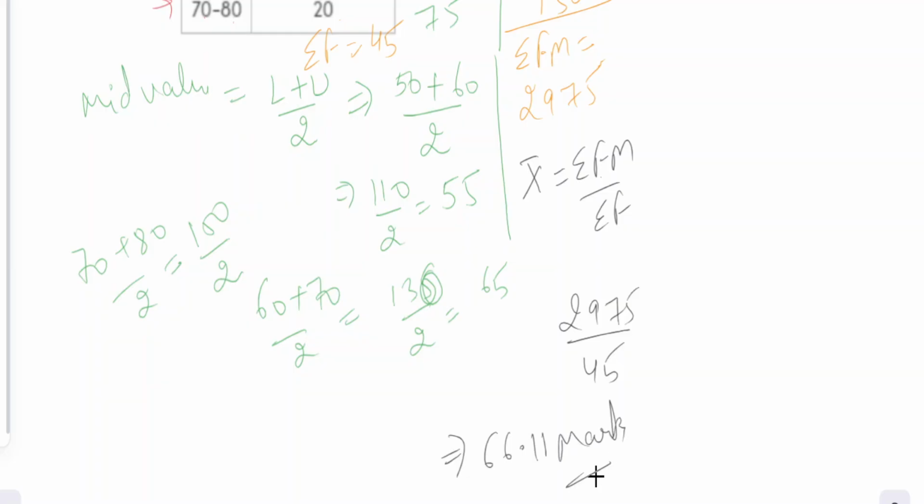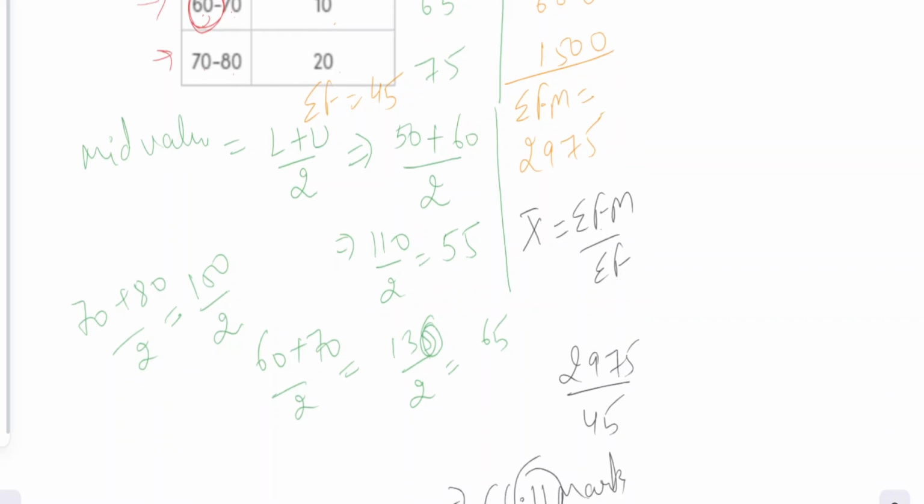So basically, if somebody asks for the result of 45 students in a class, the average marks they have got is 66.11 marks. As you can see, the answer can come in decimals also. Yes, they can come in decimals also. The reason is that we have taken the decimal values. For that only we have taken the continuous series, because there were some decimal values also. So amongst those values, the average which we have got is 66.11. I hope it's clear to everyone.